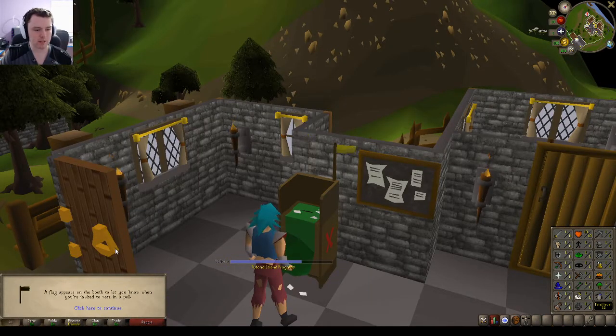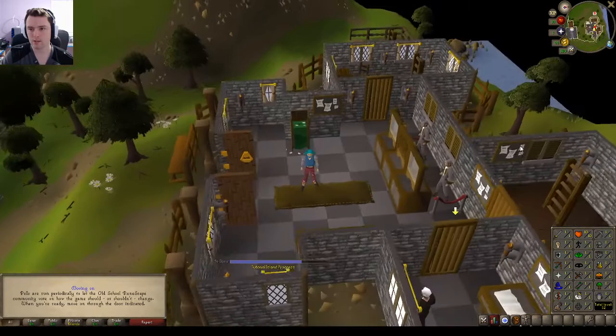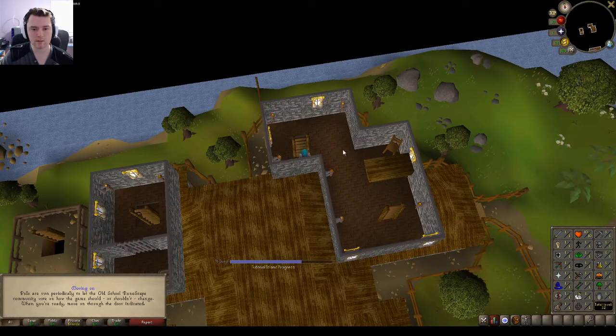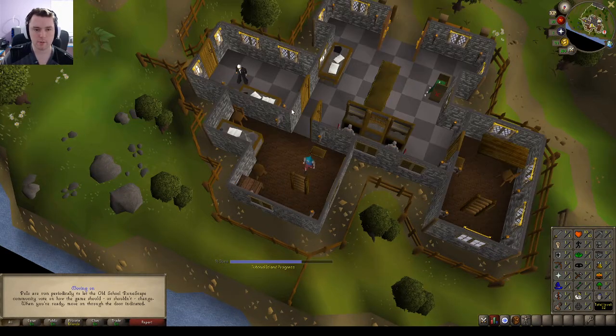A flag appears on the booth to let you know when you are invited to vote in a poll. Polls are run periodically to let the Old School RuneScape community vote on how the game should or shouldn't change. When you are ready, move on through the door indicated. Ah, I see. Anyway, there's the... Oops, wrong door. Oh, cool. I could explore anyway. Let me just do that for a second. Okay. I'll go ahead and go back down.